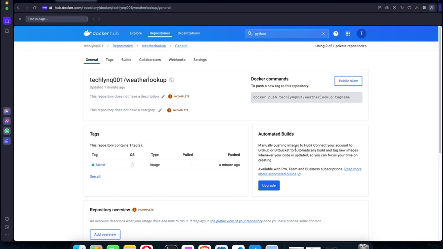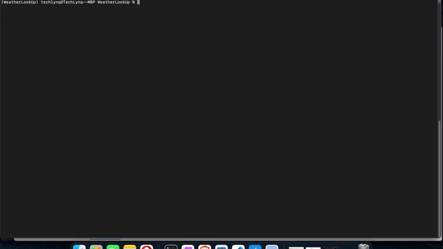So I hope this was helpful. Now let's see what other things we could do, like how we could play with our Docker. For instance, we could log into the container and play around. The next thing we could do, let's try and log into the container that we built or that we run. So let's log into that and see what we've got.